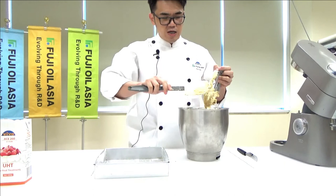Before that, we need to roll this one. We prepare the paper first for the rolling, using the rolling pin. You need about 1.5 cm thickness, so you can be sure when you cut it out. You can see the dough is coming out. The egg I just put inside.